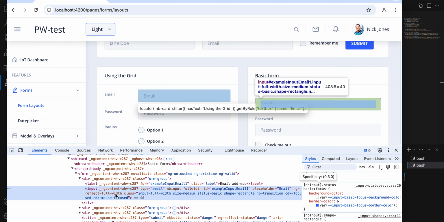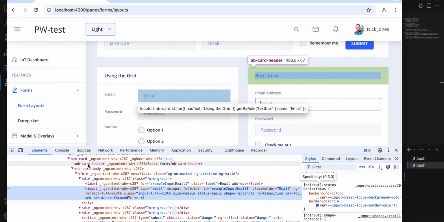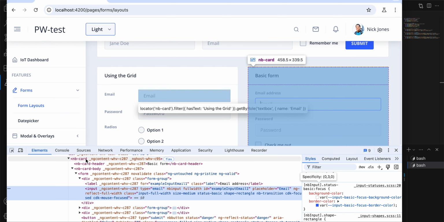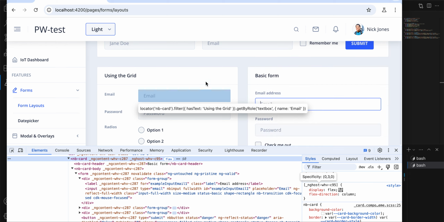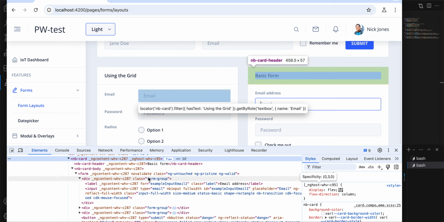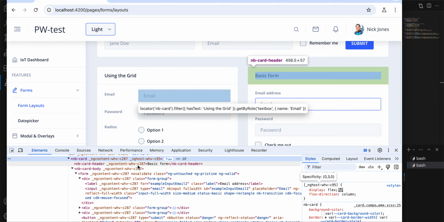First we have identified the nb-card, the parent. As I said, we have different forms here, basic forms, using the grid, so we have to be more unique. In the basic card we filter based on the basic form.